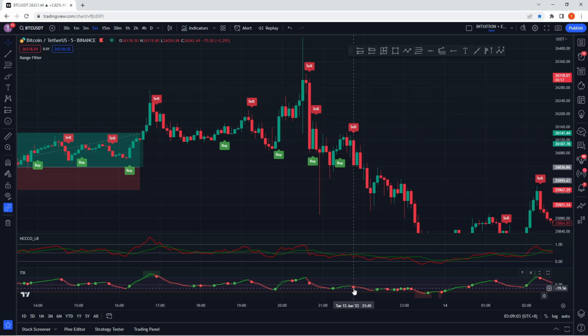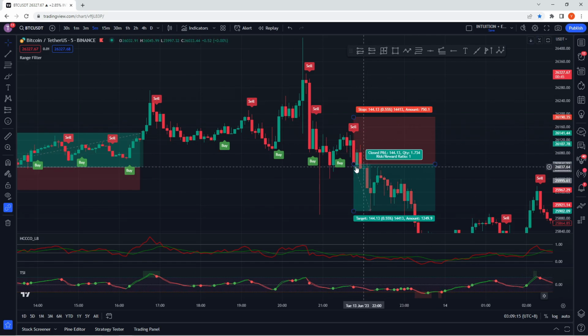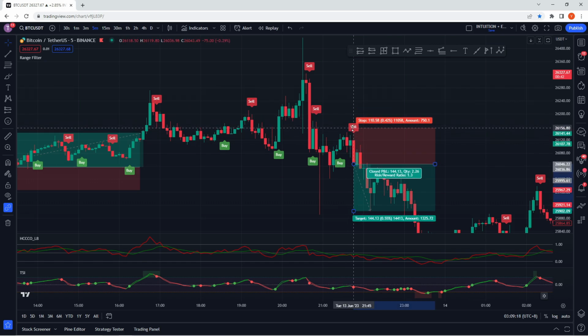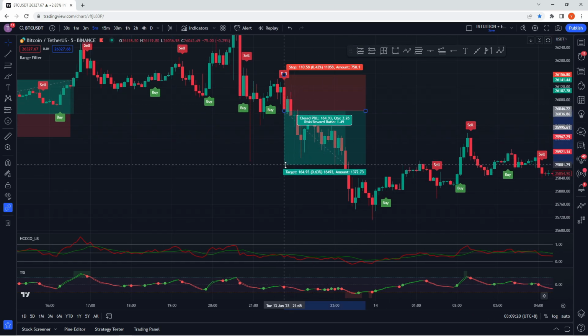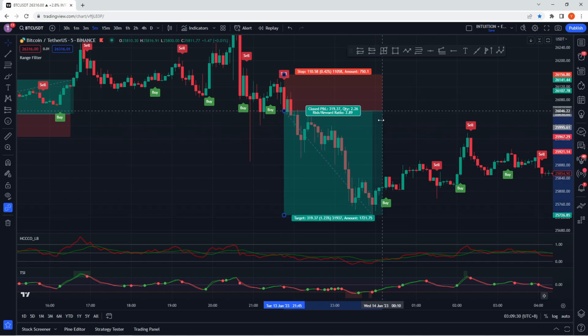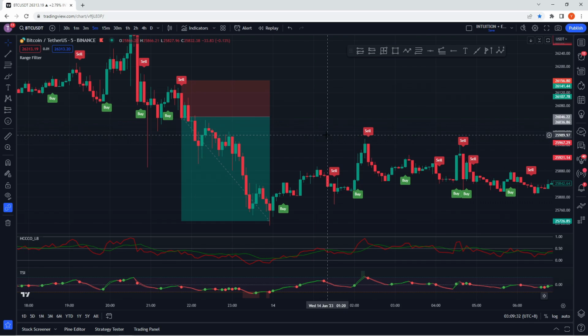We look at the TSI indicator, we see that it's red in color, so that's another valid sign. As long as the red line is below the green line and the TSI is red in color, that is a valid position to go short. So we're going to put our entry right there, stop loss right above, you aim for 1.5:1. In this case you can also aim for 2:1. You can hit up to almost a 3:1 profit on this trade, so that's quite big.